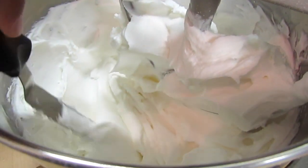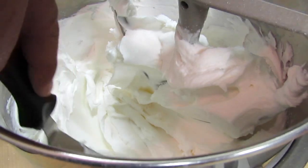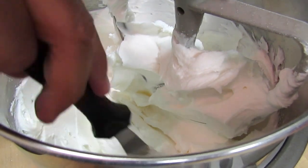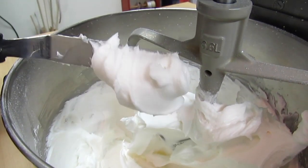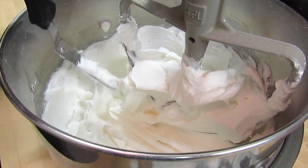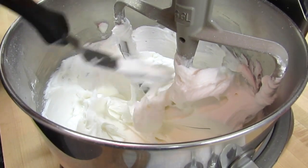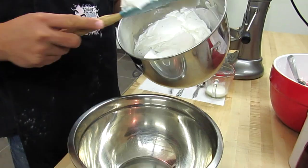So I'm gonna zoom in, nice and smooth. It looks very creamy, it looks very foamy, but if you could actually hold a spatula in your hand and run through it, it takes a little bit of muscle to be able to go through it. It does, but still smooth. And that's what's gonna get it for you. So that's it? That's it. I'm gonna put this into a bowl now.